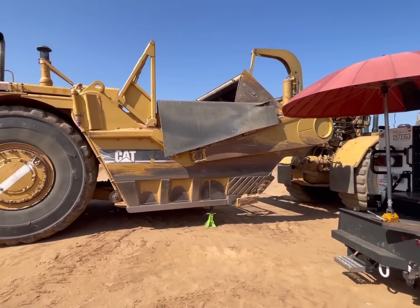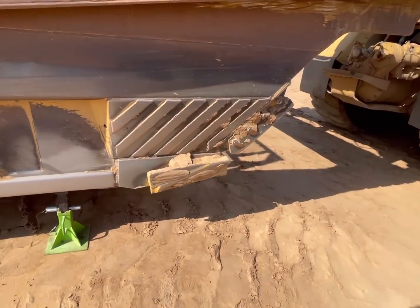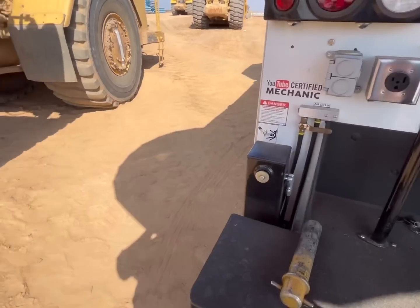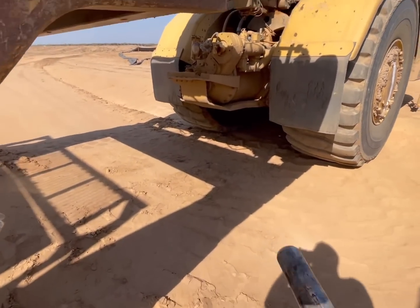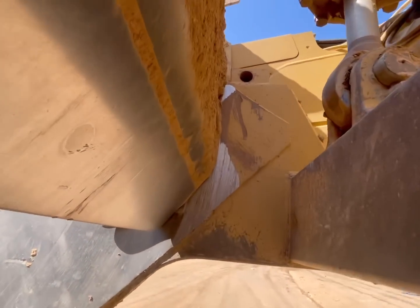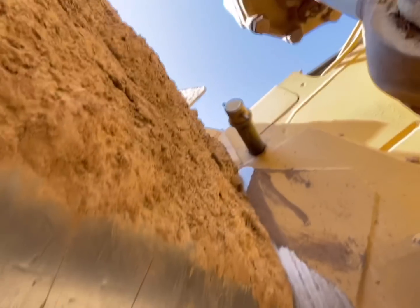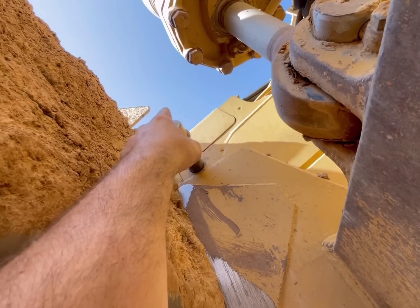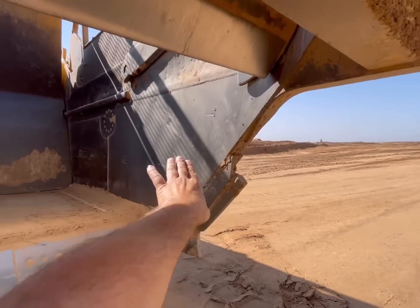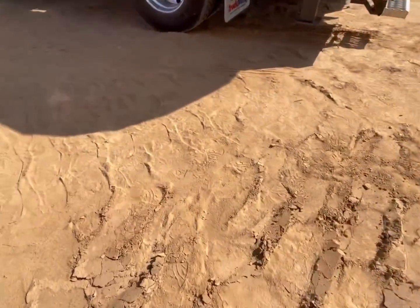So we got our usual 637. And, well, hold on, safety first. So we got jack stands. And then we've got a pin here that we are gonna put up in this hole for the apron, so that if the apron closes, that ear right there will touch the pin. And it will only close to about here, because I'm going to be in here working.